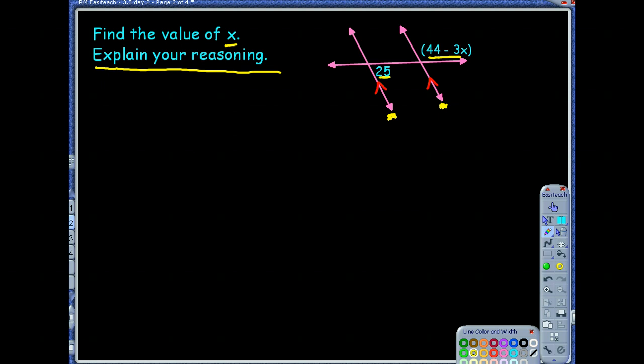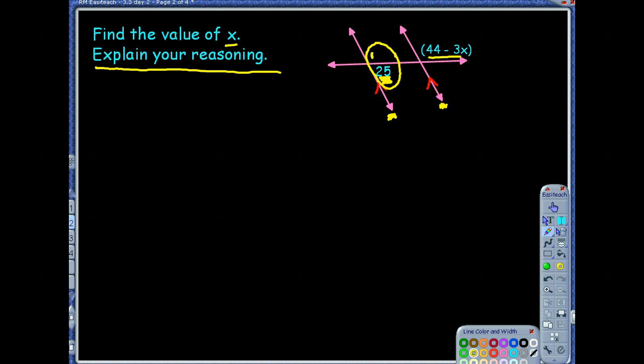Sure. In fact, I'm looking at the angle that's marked with the 25 degrees. Okay. And I know that right kind of almost above it, right here, that would be a corresponding angle to the one that we're given. And I know that those two are a linear pair. Okay, so the angle she's talking about, I'm just going to label this angle 1. And she's basically saying that the angle right above the angle 25 is a linear pair to that angle that's 25. So if these are a linear pair, what does that mean about those angles? That means that they are supplementary.